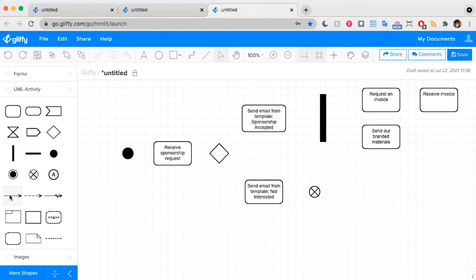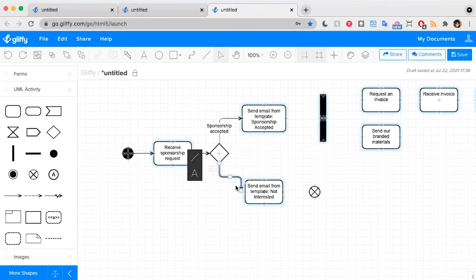Now we will draw in our control flow lines by dragging and dropping and then connecting where you see the green circle appear to show how everything flows through this system. Now up here where we've made a decision, we need to give this a label. So while this is selected, or you can just click, you can type. Sponsorship accepted. And you can click to drag this text around as well. I'm actually going to add a line break just to make it look nice. There we go.